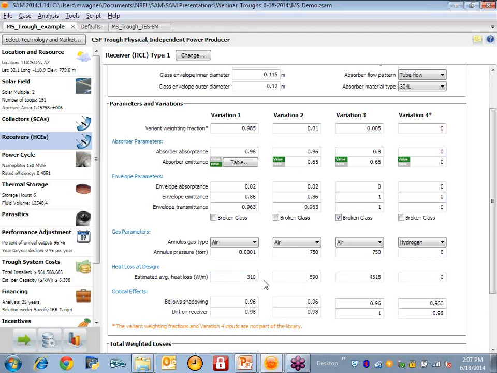That doesn't help you very much, but one thing you can do is set up a case where, at these temperatures, you run through and set each of these variations to 1, and try to get the model to run with the different variations just as they are, and then look back in the detailed hourly data.